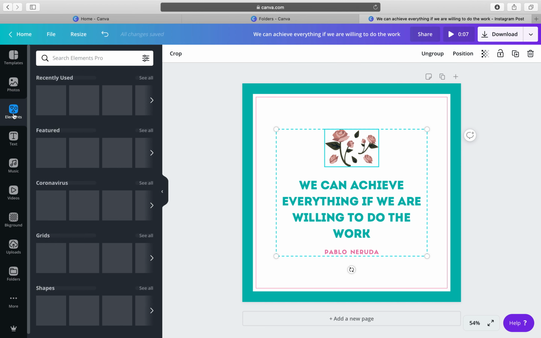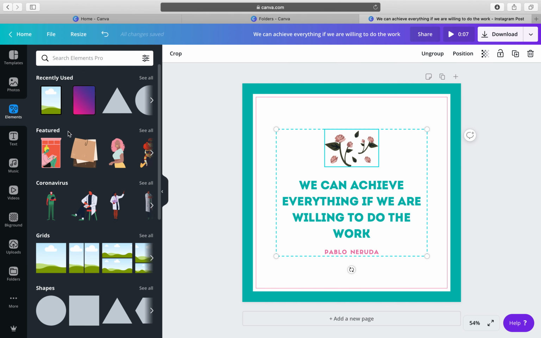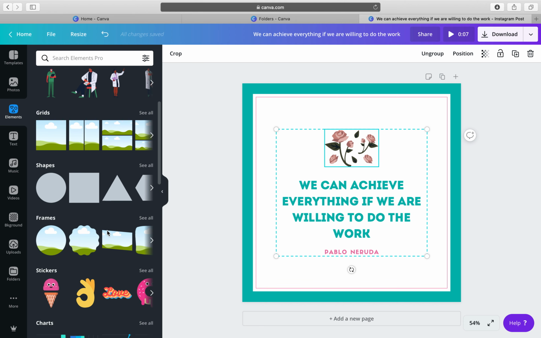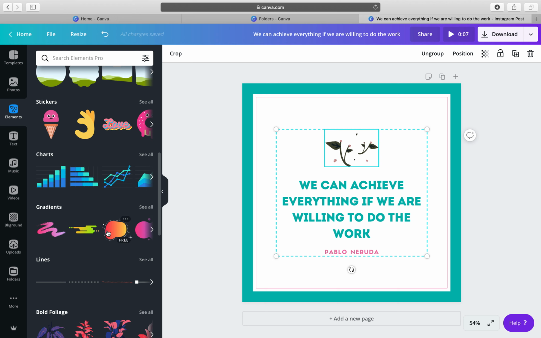And then you're going to have your elements. Your elements have all kinds of different things. I am obsessed with the elements section because everything from a tablet to a phone, this is some of the ones that I've used recently. Sticky notes, anything you can think of, shapes, you can find here.